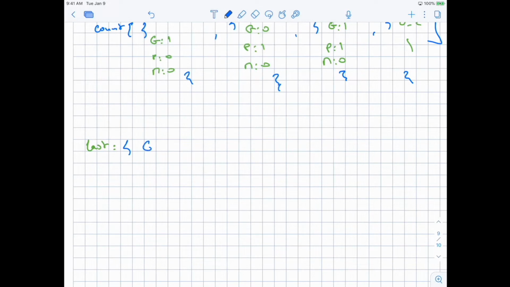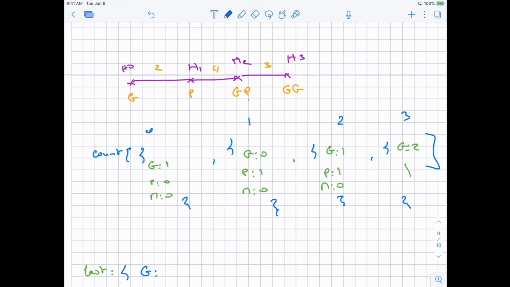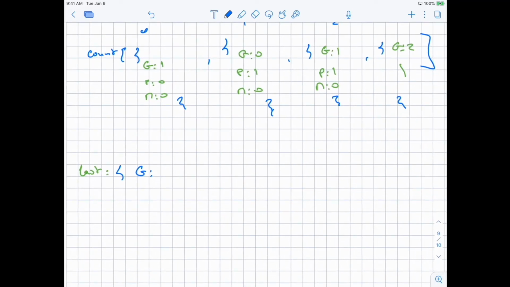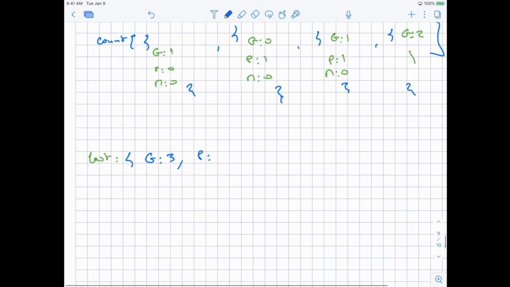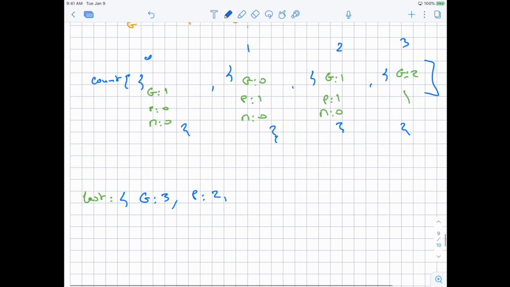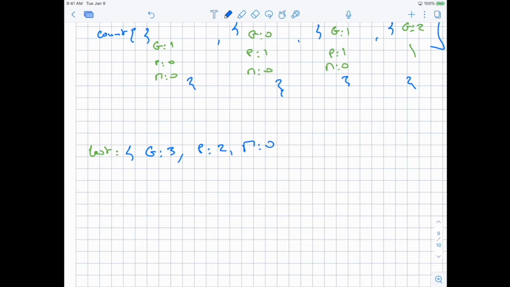So for G, the last house is, so this is 0, 1, 2, 3, the last house is 3. For P, the last house is 2. And then for M, well, no last house, so let's actually default to -1, because if we default to 0, then it's the distance to the first house, right?